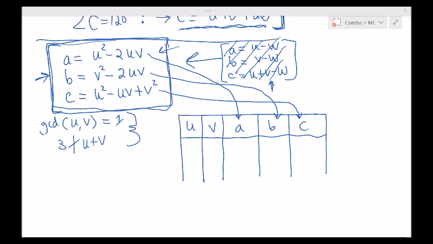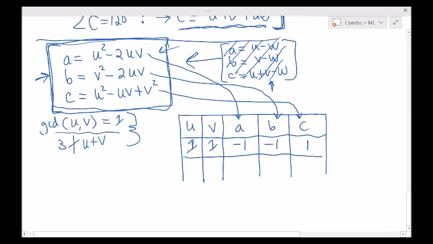Yes, U and V can both be 1, because you no longer have to have opposite parity. You can start with U equals 1, V equals 1, and you get something like -1, -1, 1. But what did I tell you earlier? If there are two negatives, it means it's a 60-degree angle. All you do is remove the minus signs. So you found your 1, 1, 1 equilateral triangle.